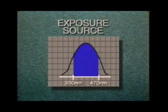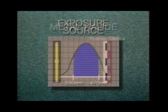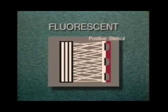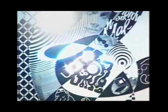Ulano stencil films require an exposure source rich in the long UV and visible blue parts of the spectrum. Several types of light sources are available. Metal halide is best because the light emitted is a straight beam direct frequency that renders a sharp edge definition from positive to stencil. Mercury vapor and pulsed xenon are also good. Fluorescent tubes or quartz lamps are poor but serviceable alternatives for non-critical work because the light they emit is more diffused and won't render a sharp image. At this point, the indirect film is exposed with the film positive for the correctly calculated amount of time.